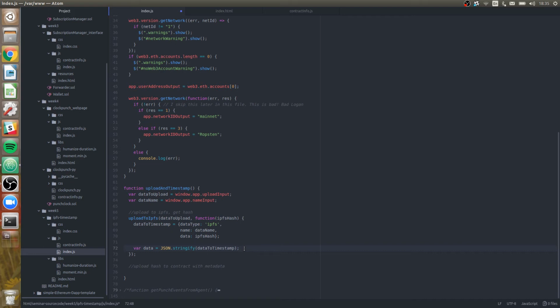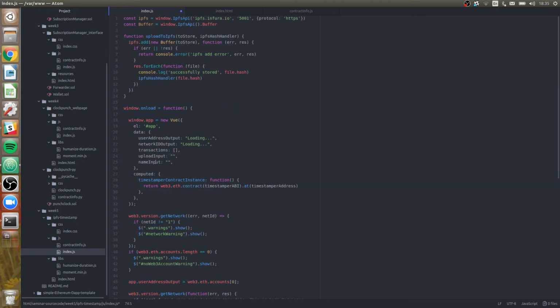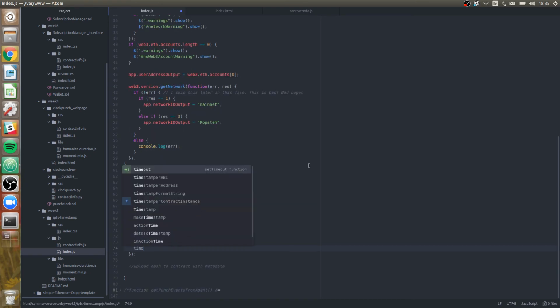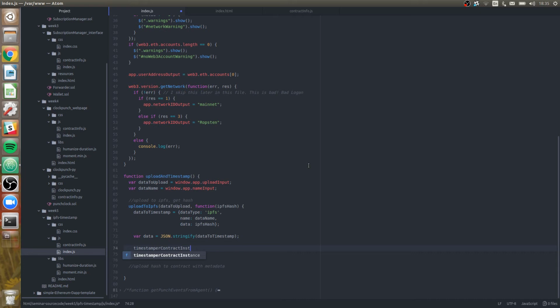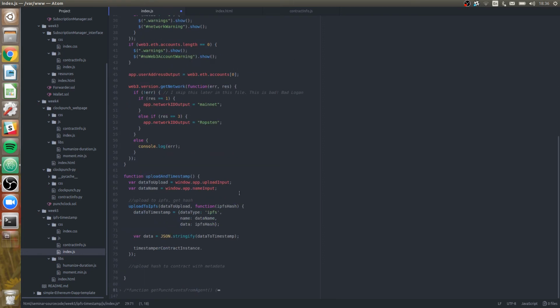Okay, so we have this data, which is a stringified version of this dictionary, and now we just want to put that into our smart contract, which just amounts to a smart contract call. And we have our contract instance. That should be contract instance dot. And remember, the reason we can already use this, even though we've barely touched any Web3 code, is because we already had this computed function here that computes our timestamper contract instance. Here's where it calls the Web3. And we did change the timestamper ABI and timestamper address earlier in this seminar.